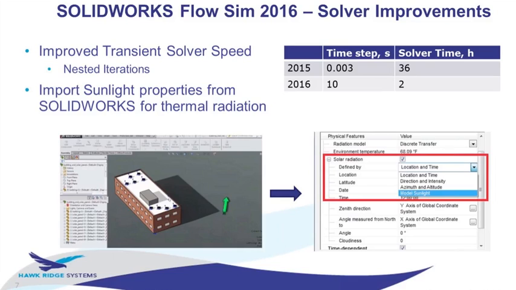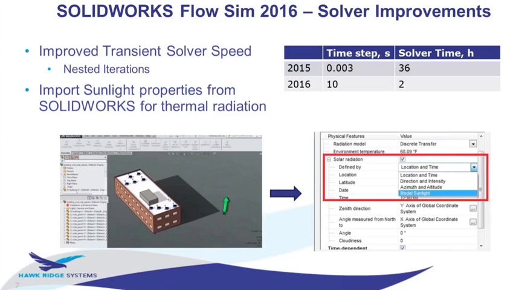In Flow Simulation, we've also had a database where you could pick a day of the year, a time, and a city from the engineering database, and it would show you approximately where the sun should be based on that information. But what they've added now in SolidWorks 2016 is for when you want to do, again, a transient simulation, something that's time dependent, and if it's, let's say, 6 hours or 8 hours, or you're trying to simulate most of the day, the sun obviously would be moving during that time. And it wasn't always as easy to simulate that in Flow Simulation, to simulate a moving source of thermal radiation.